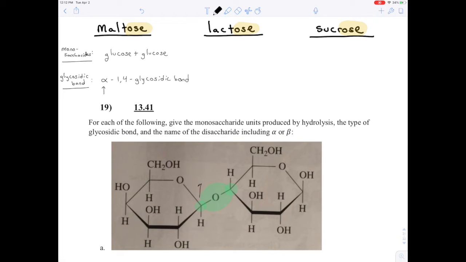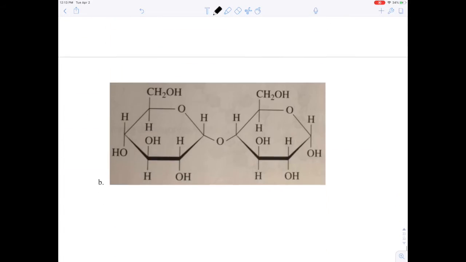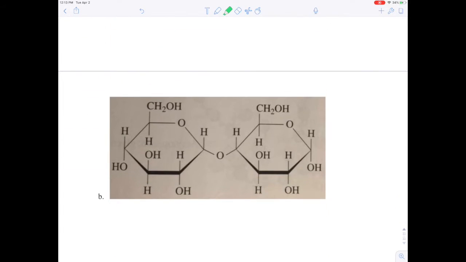Just like when an OH goes up, it's beta. It's the beta form of the ring, the beta isomer that we did in a previous problem. Now, when this ether is going up, it would be the beta form of a glycosidic bond. So the alpha form means you're going down. The oxygen would be going down. You could see an example of that maybe here. So you can see how this oxygen is going down on this ring, so it's an alpha glycosidic bond.